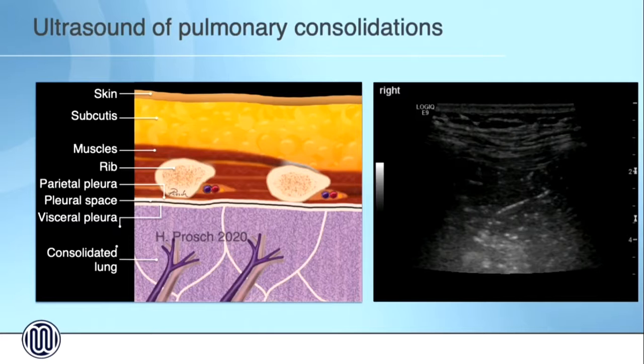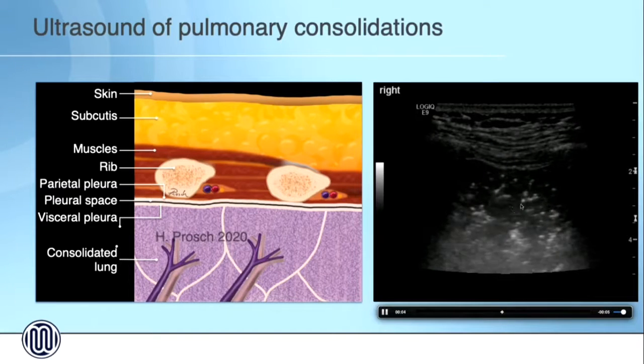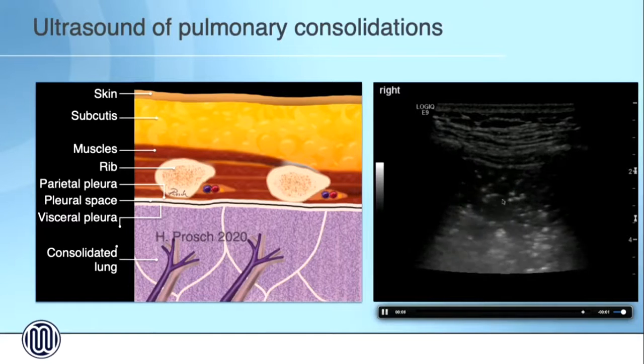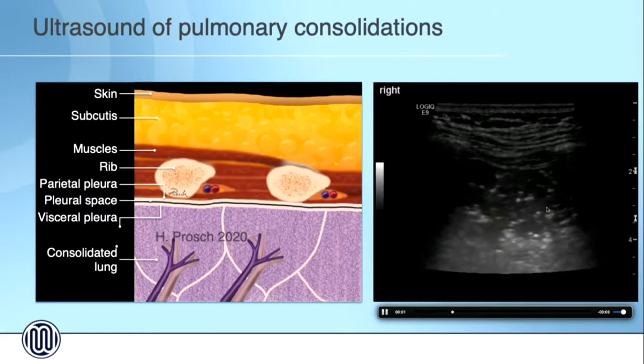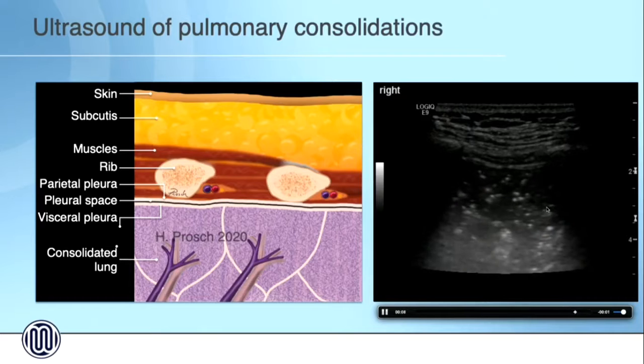In consolidations, the ultrasound waves may enter lung parenchyma, and you thus see not only the consolidated lung, that's this hypoechoic area here, but also within these small airways, you see the moving air. That's a positive air bronchogram in our terminology. So that's something to look for in patients with edema and in particular with pneumonia.